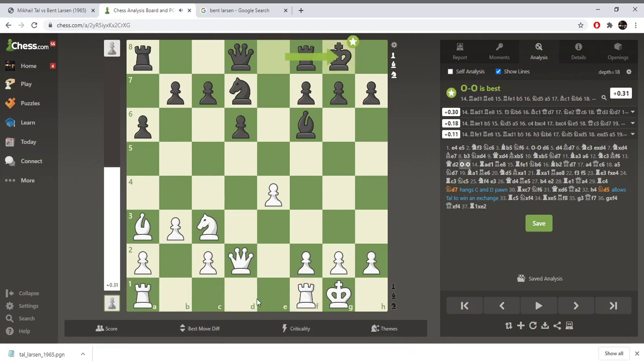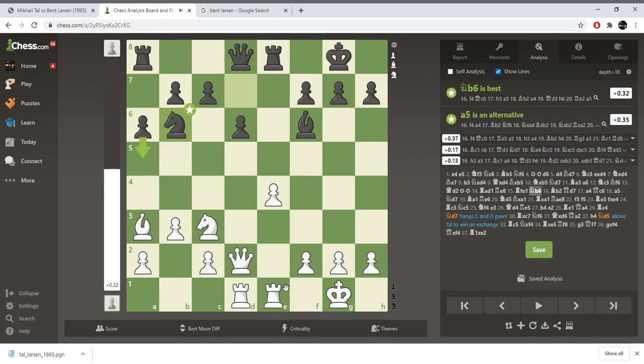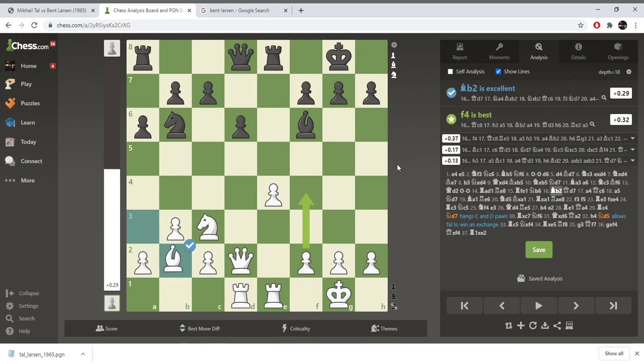Notice, if it's switched, then this rook only has these options. So it's important not to block in your pieces. And now we have both our rooks in the center, and this game is just very principled. Neither player's done anything crazy. They just developed normally and played safe.